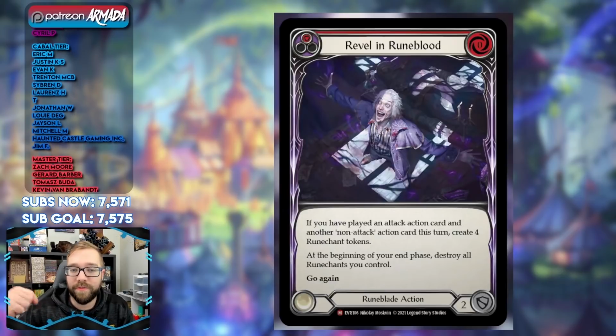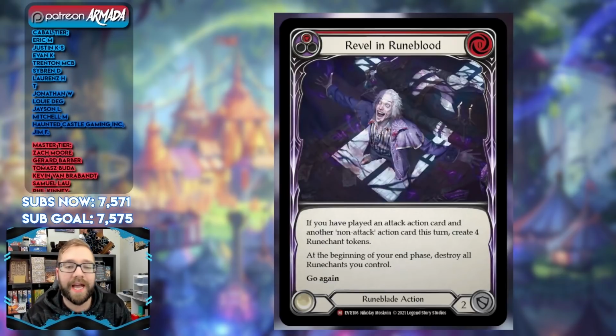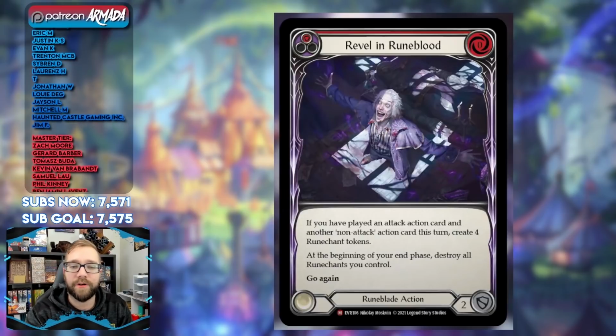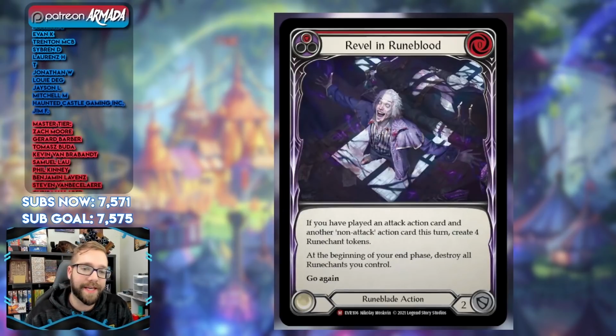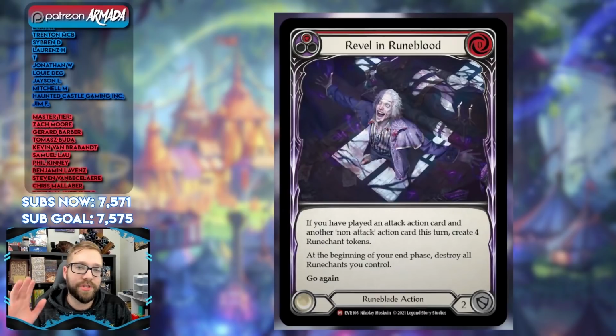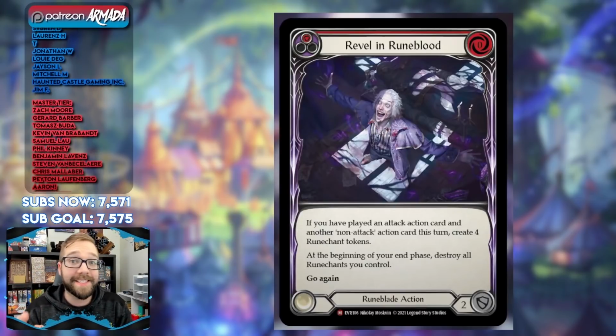Now you're having to use them offensively or lose all of your rune chants, and so it encourages more of that mid-range aggro play. This is perfect in aggro Viserai, or like a mid-range Viserai that can pivot a little bit, like the national championship of Australia winner Hayden Dale's deck.